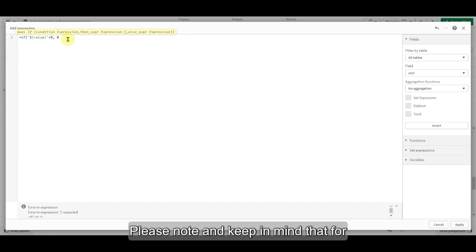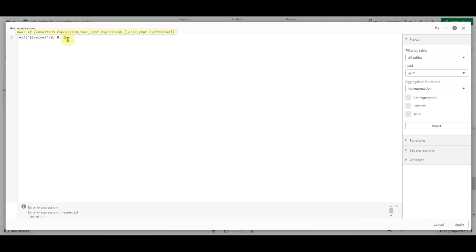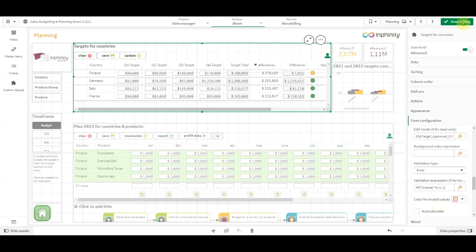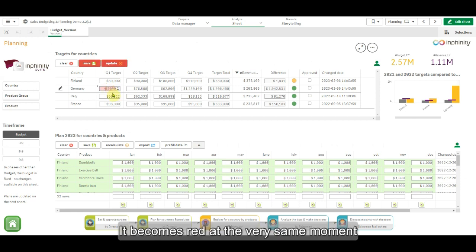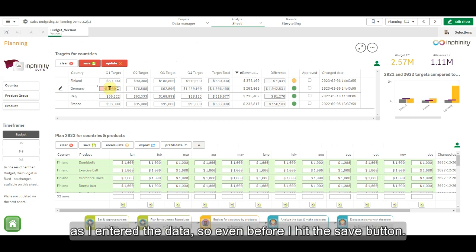Please note and keep in mind that for validation condition, you always need to define the second parameter of the if function, even if it will be just 1 or some dummy text. It becomes red at the very same moment as I entered the data, so even before I hit the save button.